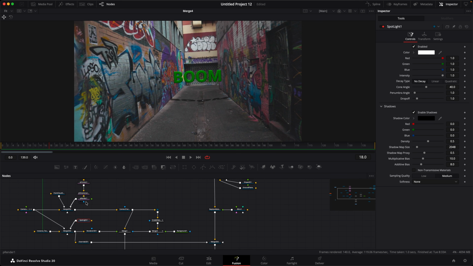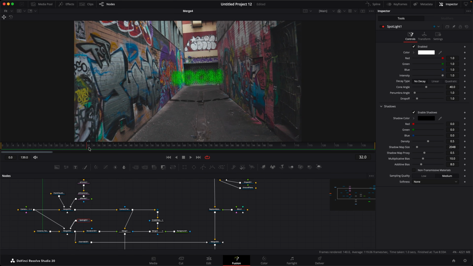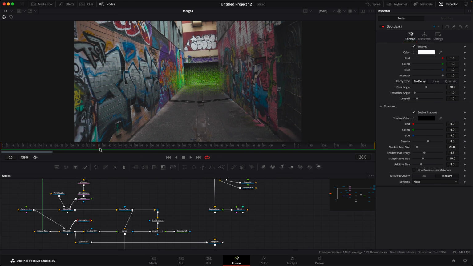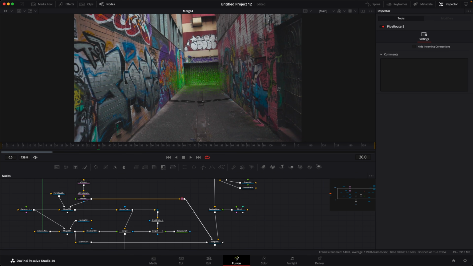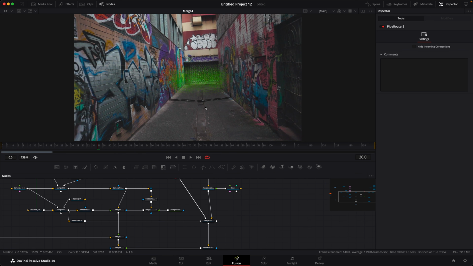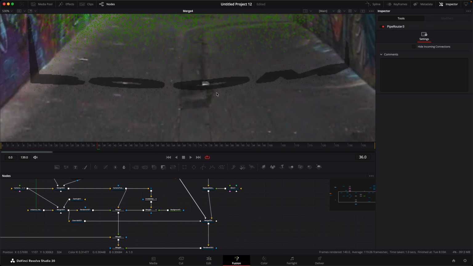and I'll show you why. Because right now we have the text that looks pretty good, right? As we go through, other than the softness, but then we have the particles, and we need shadows from the particle cloud also a little bit. Now I can put this into the 3D scene. Okay, so let me option click. So we can bring our particles into this 3D scene. And if we look really close, you can see down here, we're getting shadows from the particles.